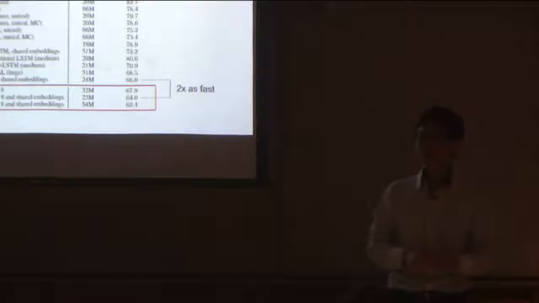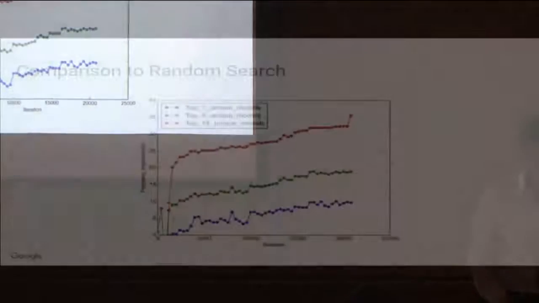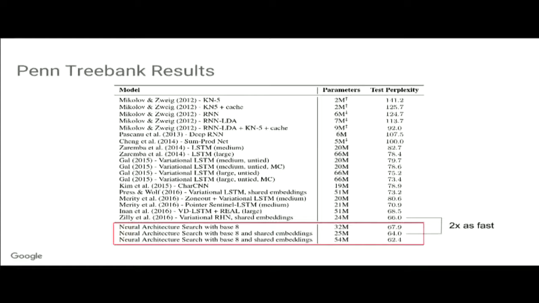Any question? Is it fair to compare this to the LSTM medium line? The number of parameters is the same. The constraint that we want is that they take the same amount of time to do inference, and the same amount of cost. For example, this model and this model are the same size. This model and this model are the same size. But I feel like everything below the LSTM medium is one of the early ones. This is 66 million, right? This is using LSTM. Yeah.